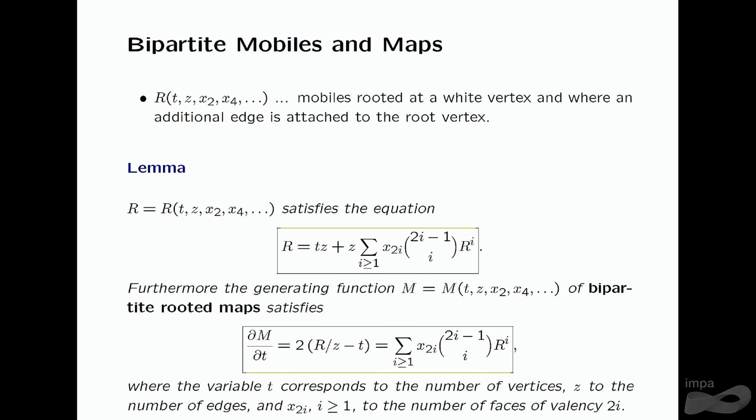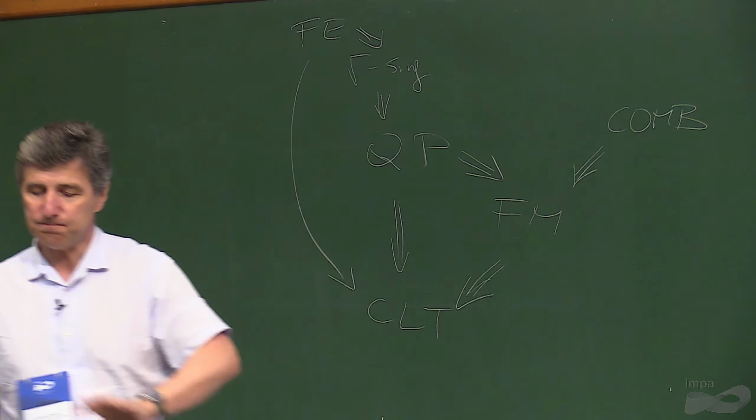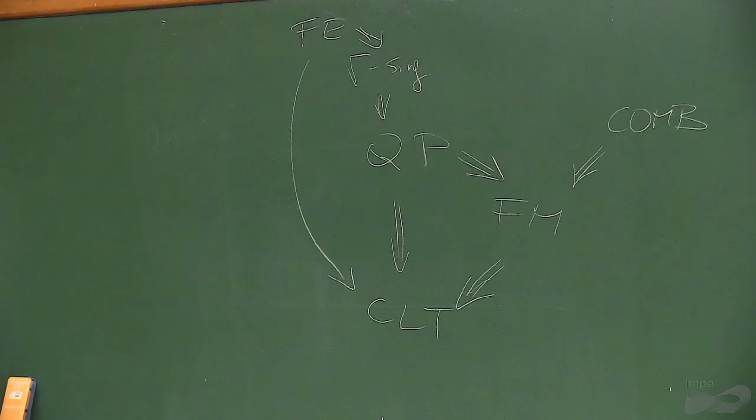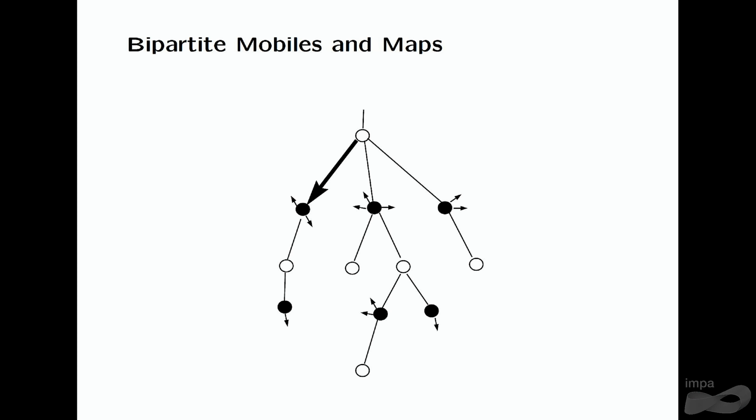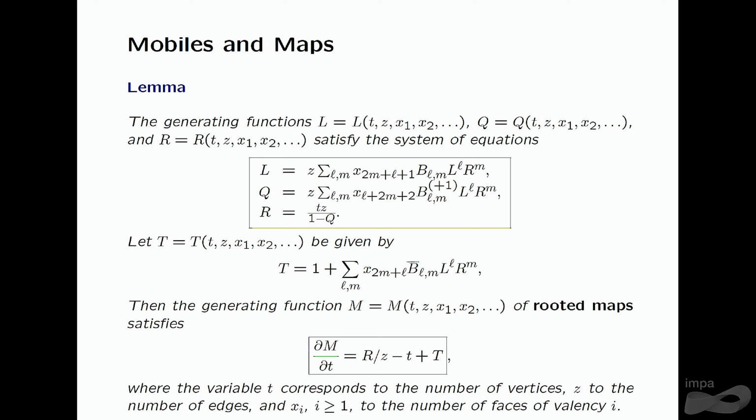So you see you have a functional equation and you get a central limit theorem. There are some details. Of course, here I only consider the bipartite case. Bipartite means that black and white vertices alternate in a row, but in general, it might happen that two black vertices are also adjacent, and the situation is slightly more involved. You get a system of equations, but a system of equations is of a similar shape as one equation. You can handle these systems of equations.